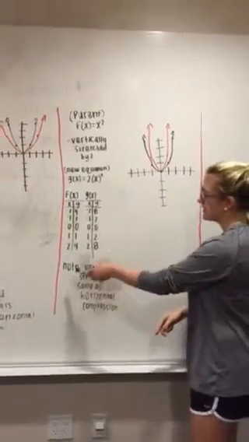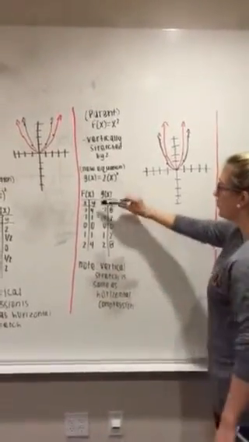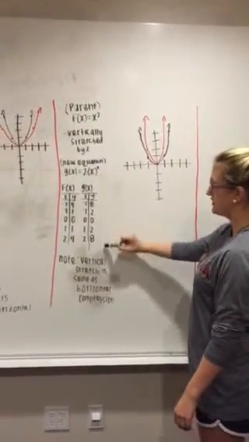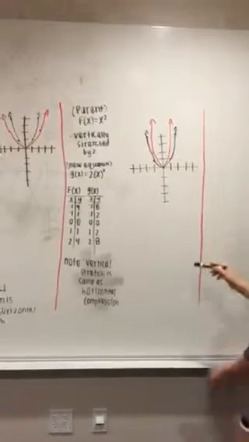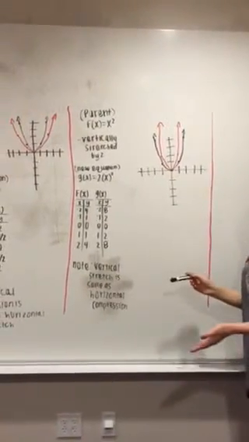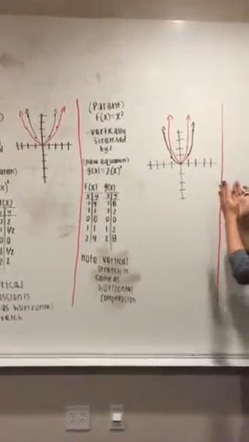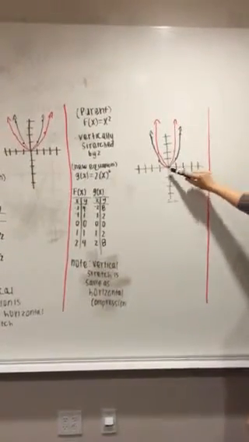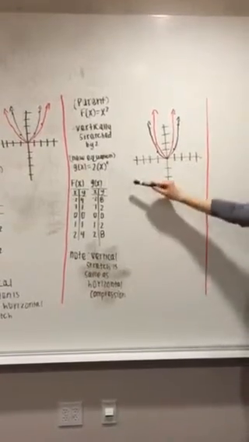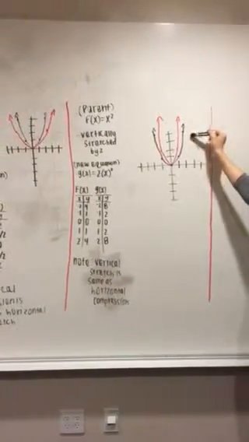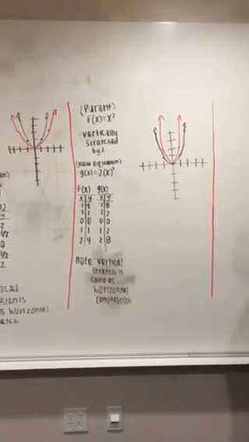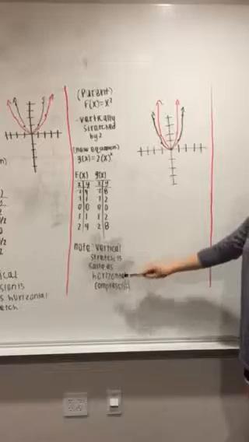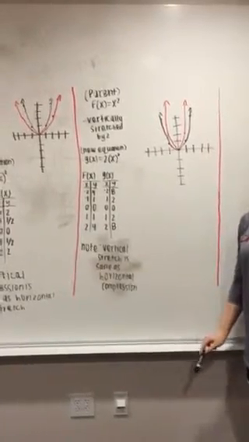f(x) is the same, and this time we're multiplying all the y values by 2, as you can see here. So this means that our new parabola is going to be skinnier than the parent function parabola. So again, you just follow along the x and y values, and that's how we plot it on the graph. It's very easy. And we wanted to note that vertical stretch is the same as horizontal compression.